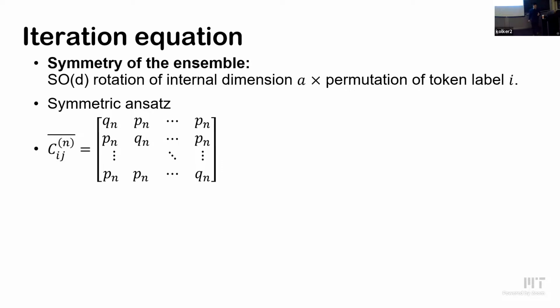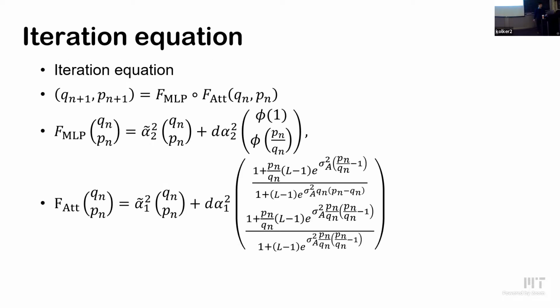But the short message is that this seems to be a stable situation. If you start from something that breaks permutation symmetry, at least locally, when you break it a little bit, it will come back to this permutation invariant ansatz, in the sense of random averaging. So assuming that you have this permutation symmetry, when you apply this transformer layer, the symmetry will be preserved on average, because after you average over the ensembles, permutation symmetry is preserved. So you will get an iteration equation of these two parameters.